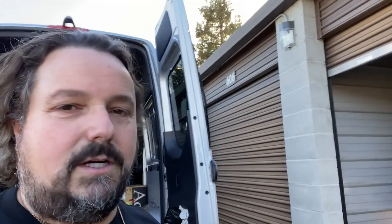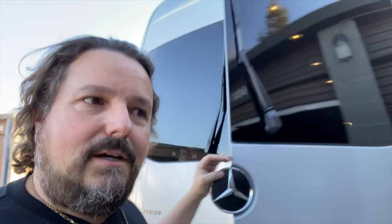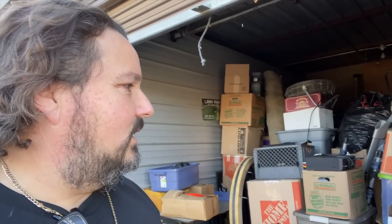Flea market would be easiest. Garage sale is the most money because people spend a little bit more at the garage sales than they do at the flea markets. At least the flea markets we've been going to lately, which are the only flea markets that are open. Our upscale flea markets have been closed for some time. So anyways, a little bit limited on our options, but it doesn't matter. I got to take advantage of what I have available and make this stuff go away.